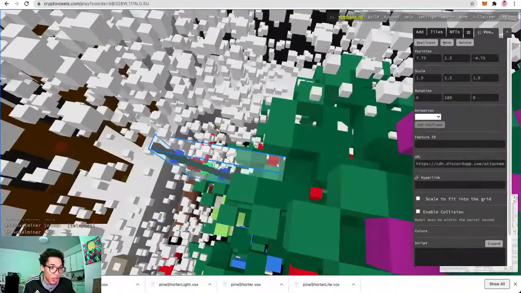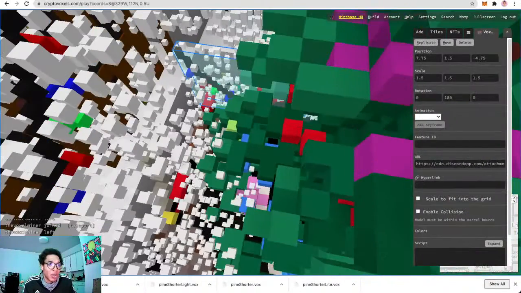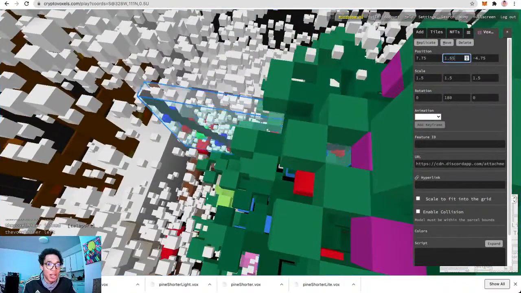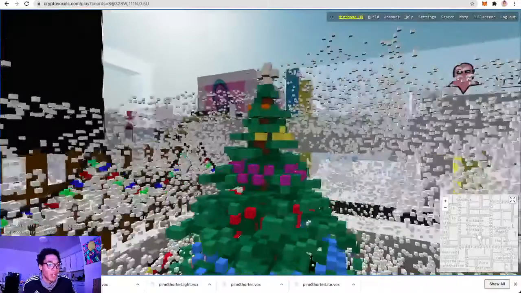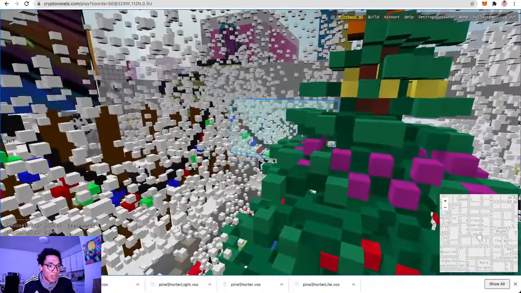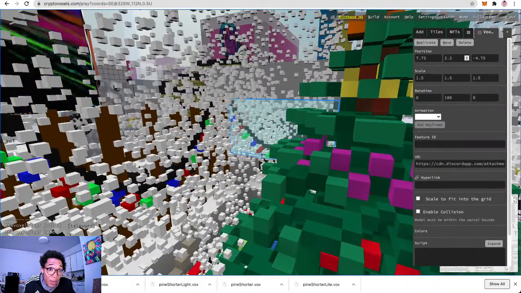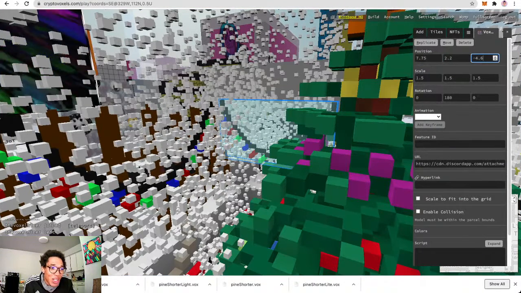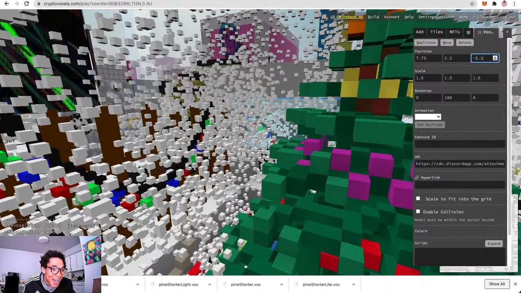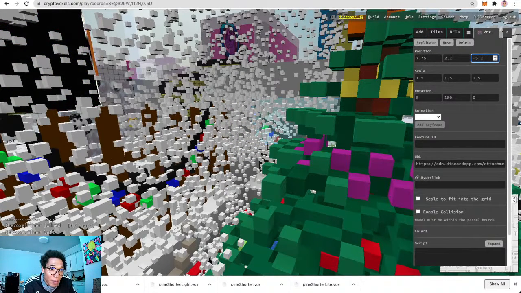And I mean, it's going to go down there, right? So as we do that, we know it's going to have to go to 2.2. So let's just start with that, right? And we know that we're going to have to back it up. So let's do that. Again, we don't want it too far, right? We don't want it behind anything.